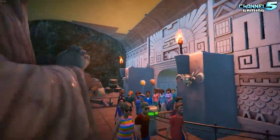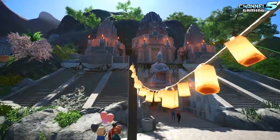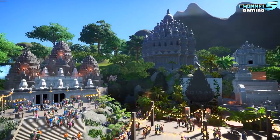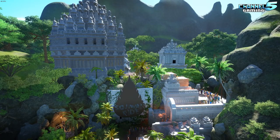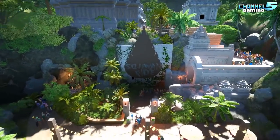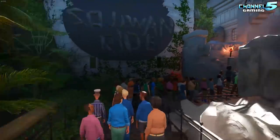I love the buildings. I mean, look at this temple. It's got nicely integrated, similar rocks, in a style similar to one that I featured last week, or I don't know when you guys would have seen it. It's called Yek Fom. It was created by Neat Melvin. It's kind of a similar build style, something we've seen recently. Well, let's check out the main attraction.